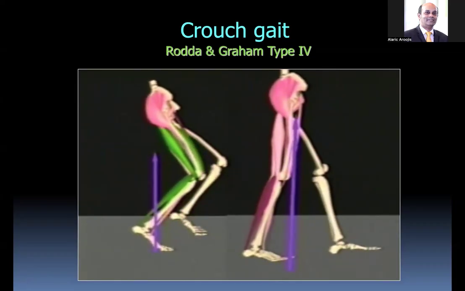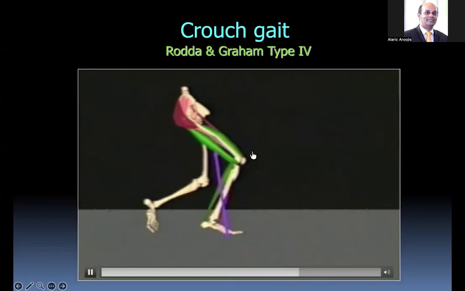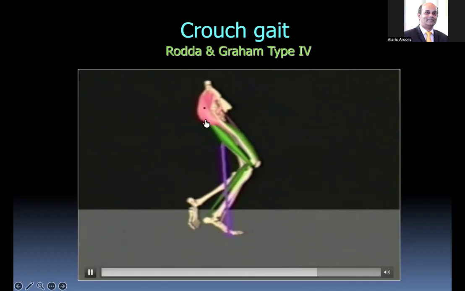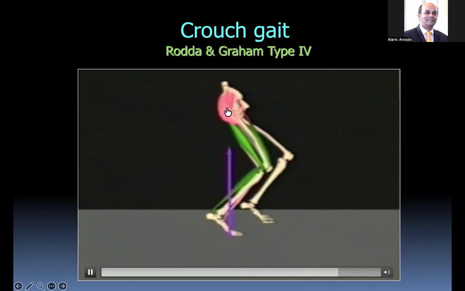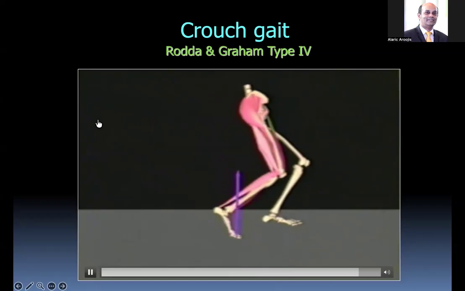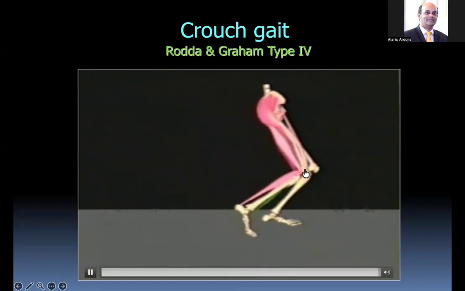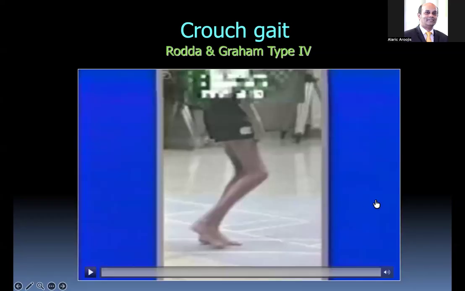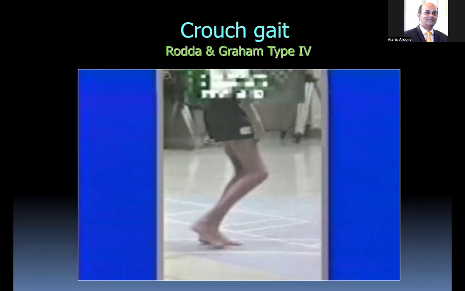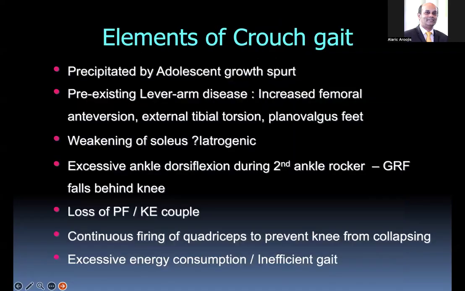So this is all about the biomechanics of gait, where you can see the red muscles, green muscles are the power generators, and the red ones here should just switch on only in the initial phase of gait. But because the center of gravity is moved behind the knee and in front of the hip because of crouch, the vasti and the Gmax need to work throughout the gait cycle, which causes a lot of fatigue for these children and a lot of power consumption. So this is what we know about crouch gait.